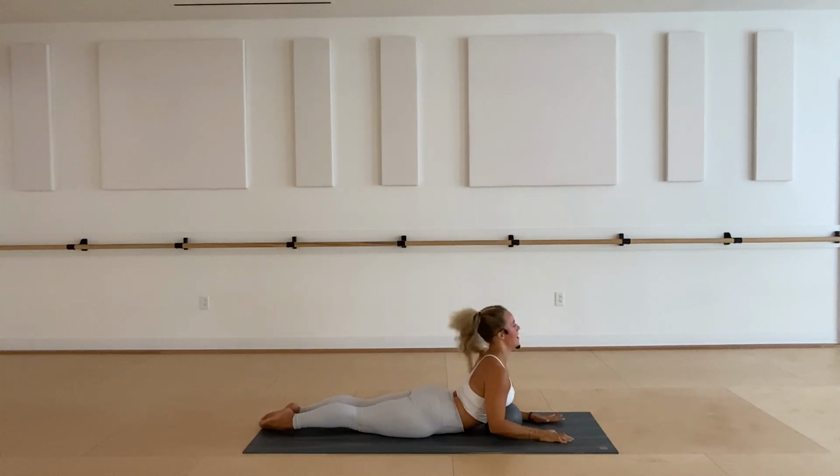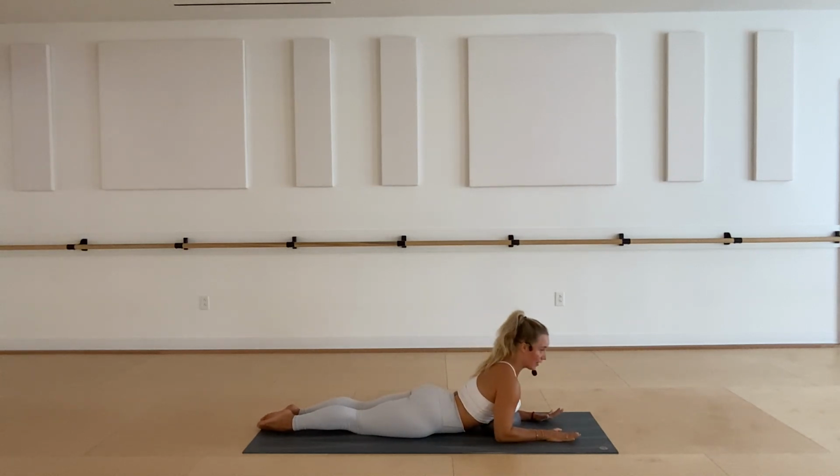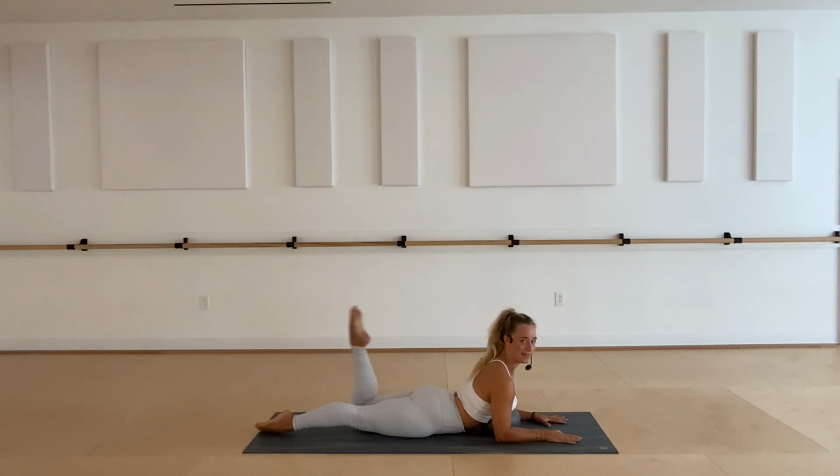Your forearms are on the mat into single leg kick. So we're going to keep the ball where it is. Find your extension coming from the upper back. Starting to kick one leg in 3 times. And switch with the kick.